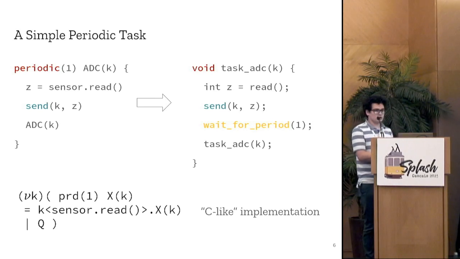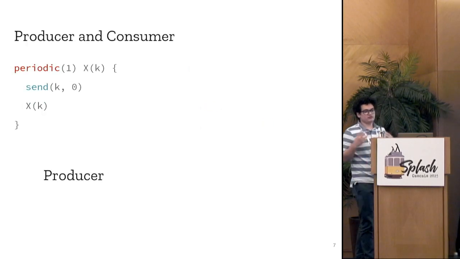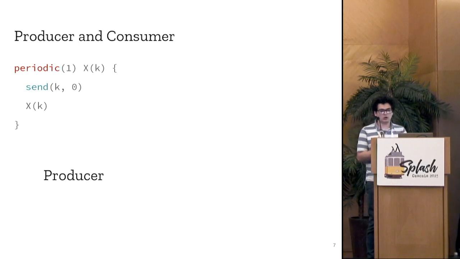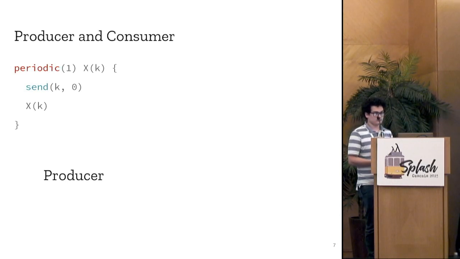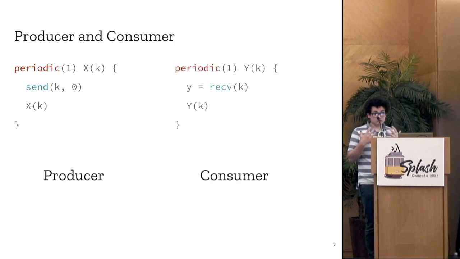Same structure, more or less. Its big difference would be our periodicity has been boiled down to an actual real-time OS primitive, wait for period, more or less delay with some extra bookkeeping. But really what this is capturing is a more general paradigm of a producer. That is the core communication that's happening here. Now, in systems, producers come up a lot, usually paired with a consumer.